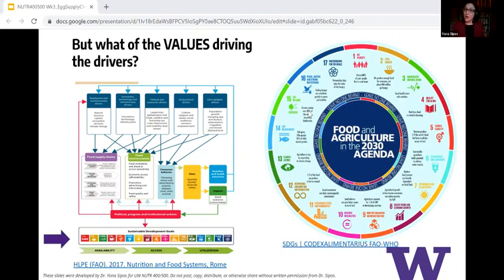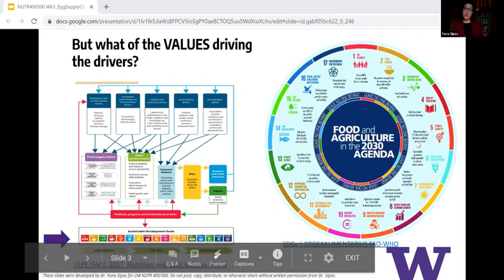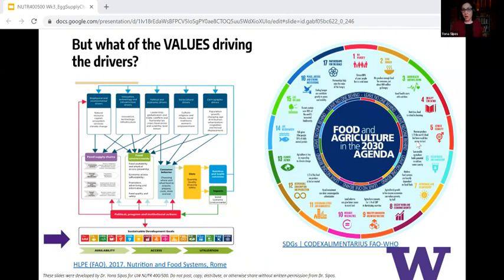So for example, life on land relates to how we farm, whether there's biodiversity on our farms. How we manage our water systems will depend on our production practices and will result, hopefully, in clean water for everyone. So each one of these global development goals can be reframed as a food and agriculture agenda. And I encourage you to dig into these. We'll have a chance to talk about these in more detail next week when we turn our attention to the global food system. But these global agenda, global development goals are also very relevant at the local and regional scale, which is our focus this week.